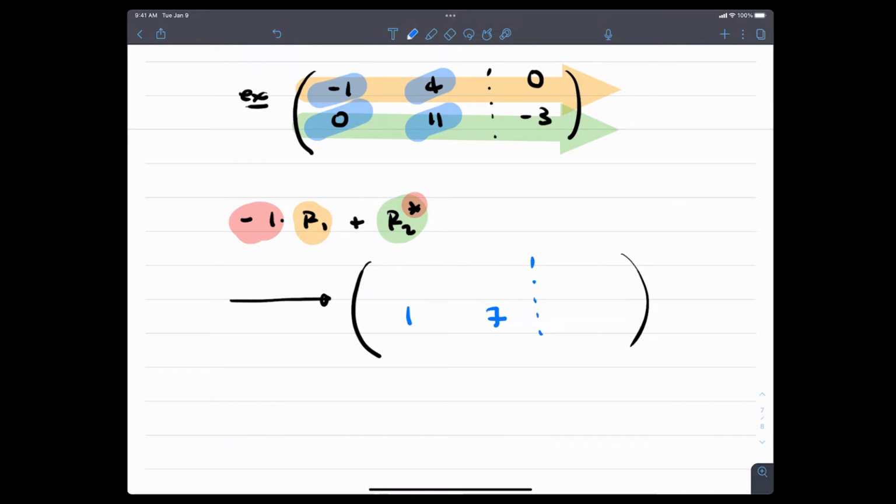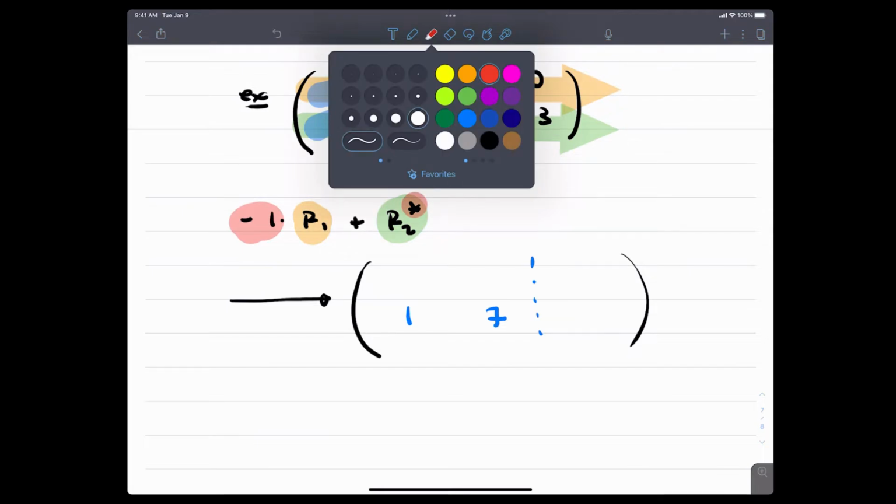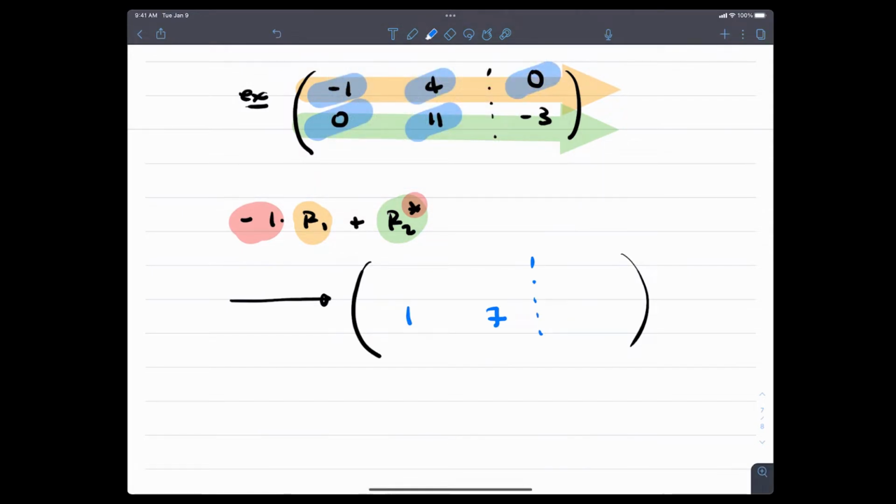Okay, now, negative 1. What's negative 1 times 0? And add it with negative 3. What do you get? Remember, you put your answer in row 2. There's your asterisk there. Is that right? And then what do you do with all the rest? Bring it down. Okay, you guys okay with that?